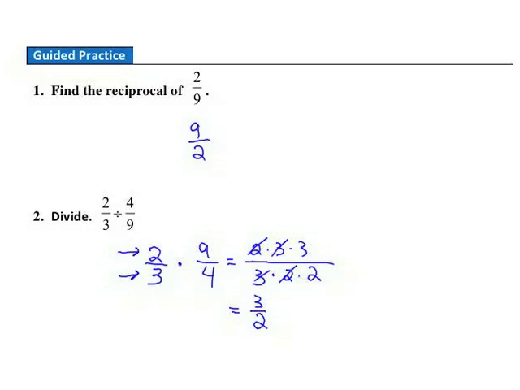You need to check with your instructor whether it's okay to leave this fraction as an improper fraction or turn it into a mixed number. If it's okay to leave it as an improper fraction, 3/2 is a good answer. If we need to simplify this into a mixed number, we perform the division, 2 into 3. 2 goes into 3 one time, and when we subtract, we get a remainder of 1, so we get an answer of 1 and 1/2. So if we change 3 halves into a mixed number, we get 1 and 1/2. Depending on what your instructor wants for your answer, either of these answers will be your final answer.